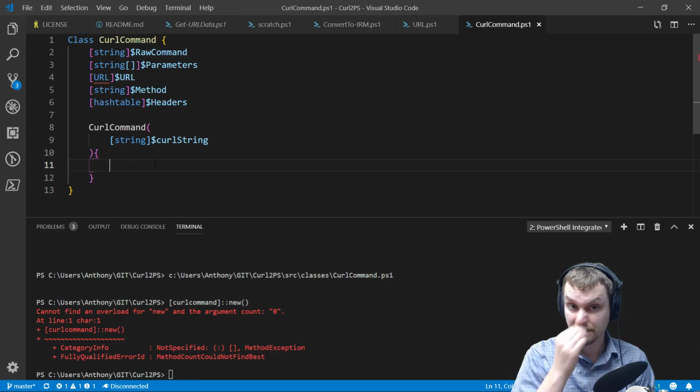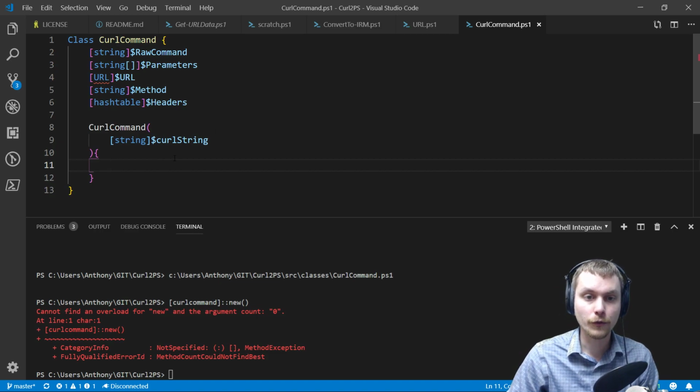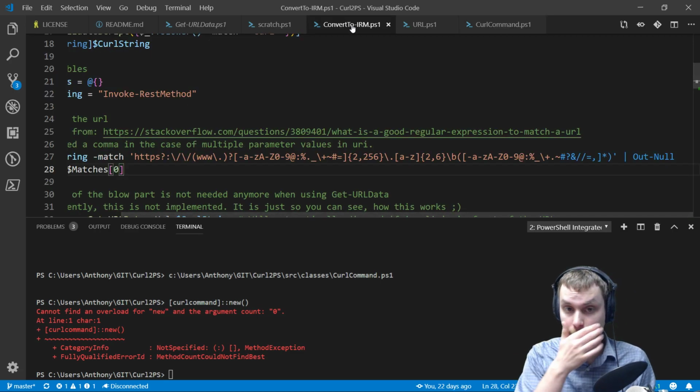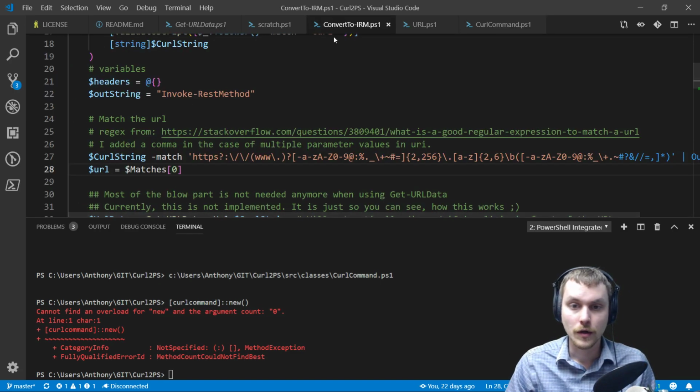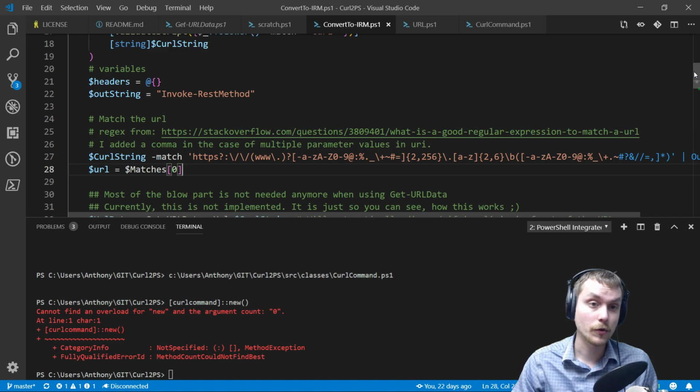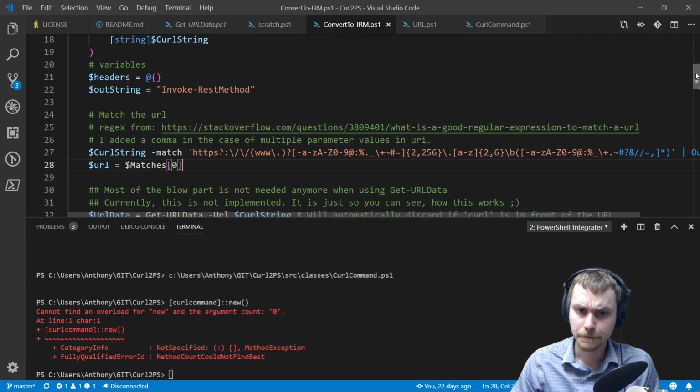All right. So now for the rest of this import, we've got a curl string, and I'm just going to be converting this convert to IRM stuff over to the class. For those of you that haven't seen this commandlet before, what it does is it takes a curl command, which is in a string, and it converts it to an invoke rest method, the equivalent in PowerShell, essentially.